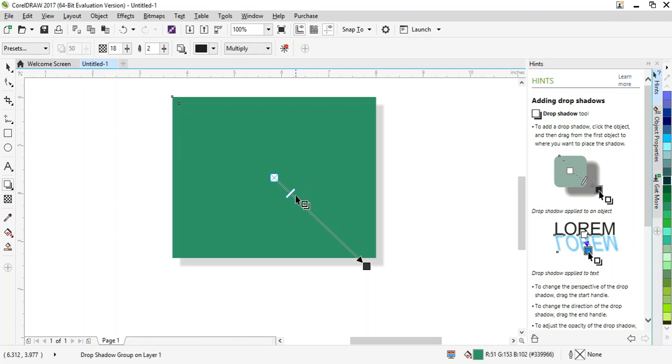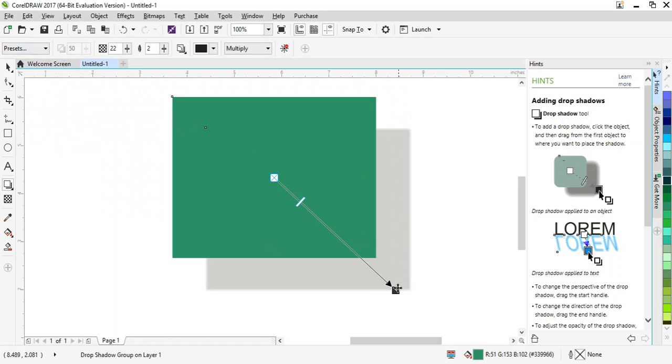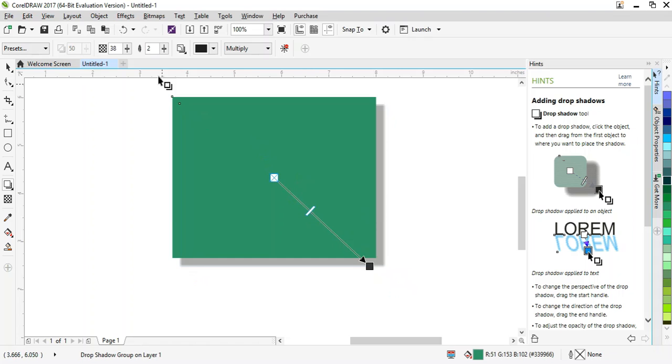And once you're done and you don't want any shadow anymore, you can come here and click on clear drop shadow, and that will be cleared. So depending on your design and depending on the preset that will work for you, you should come here and actually start by working with the preset. From there, you can always modify depending on what it is that you're looking for.